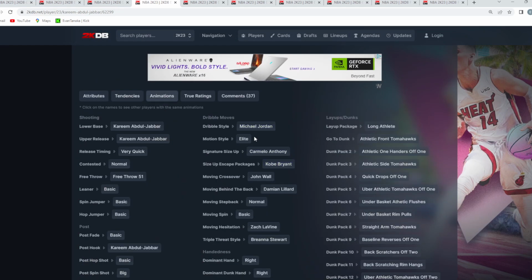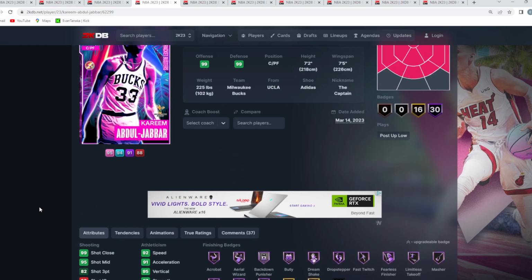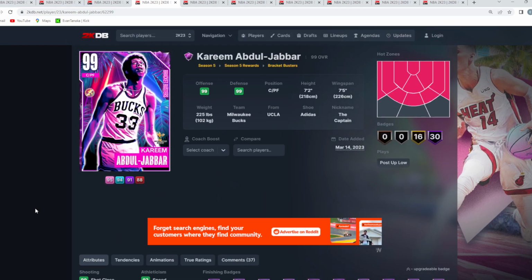Also, their size is very similar. I mean, they can move at a decent level. They're not going to be running your offense, especially on the perimeter, but they can still handle the ball at a decent level. And then jump shot wise, I do like D-Rob's release, but I feel like for the player model and a little bit better defense, I think Kareem is the overall better center card.